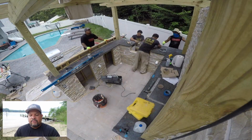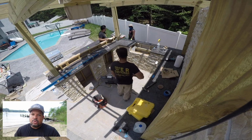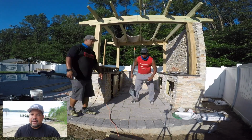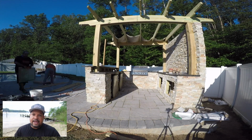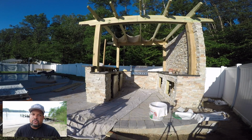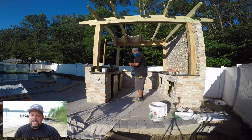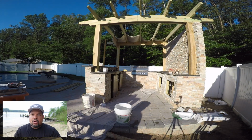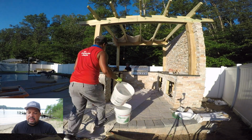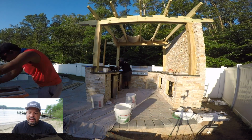Because what we found over the years is that if you put a polished granite or a polished quartz or something like that on an outdoor kitchen, the sun will just beat it down, and that polished finish will not last a long period of time. So it's like a mix between a satin and a matte. It has some sort of polish on it, but not a whole lot of polish. It's more of its natural state, like in nature. So with that being said, it's going to stand up to the test of time, similar to the ledger panels that we have on the wall itself.